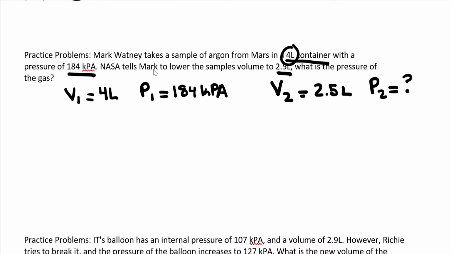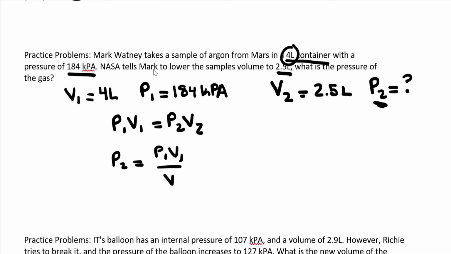The way I like to do this is by rearranging the equation before I put in the numbers. This is a matter of preference. It's not the end of the world if you do it differently. I find it a lot easier, simpler, and cleaner. This is the equation that we have, and as you can see, it relates all of the variables, so we use the right equation. We're trying to solve for P2. The easiest way to do this is to divide both sides by V2. You'll get 1 here, and you can divide on here. So P2 is going to equal P1 V1 over V2.